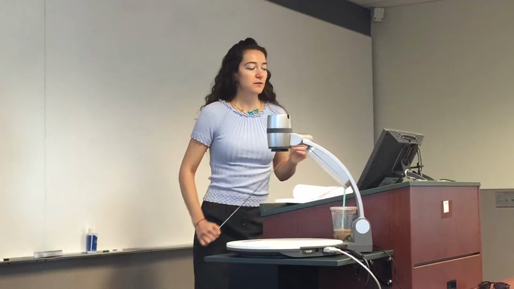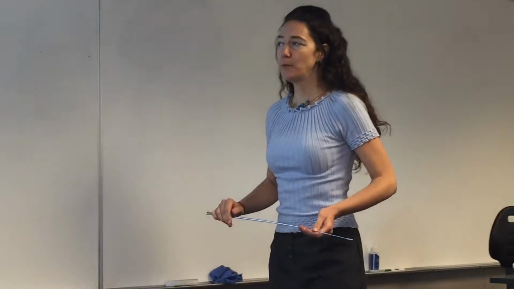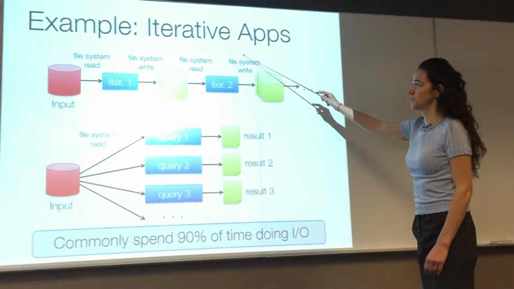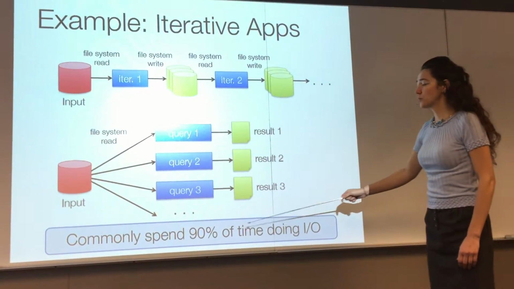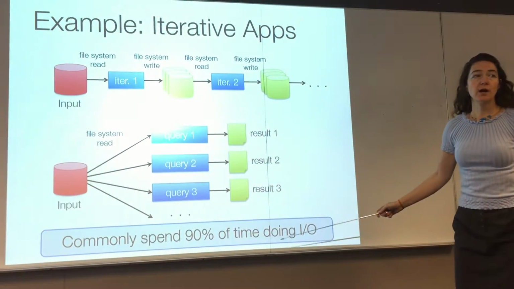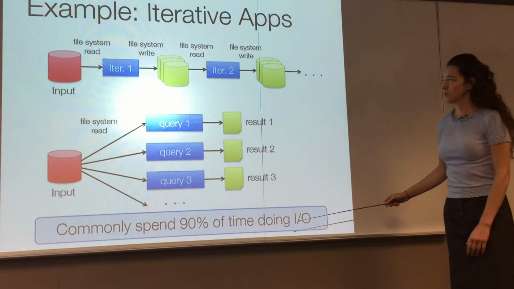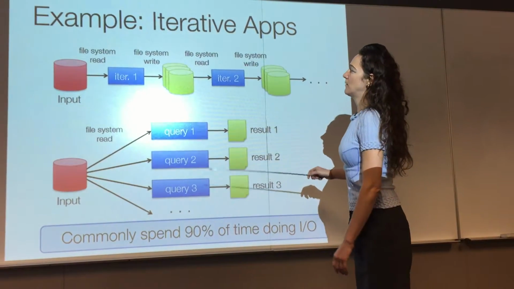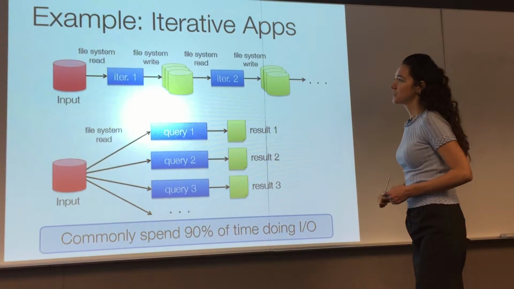We said, if we pass the data one time and let MapReduce do its job, it works fine. But if we have to do multiple passes, such as when you have many iterations, then it spends like 90% of its time doing I/O operations, which means accessing the disk and storing and retrieving data from the disk, which is a very slow operation from the point of view of the CPU speed.